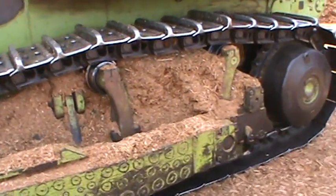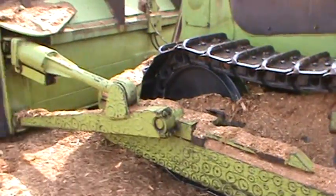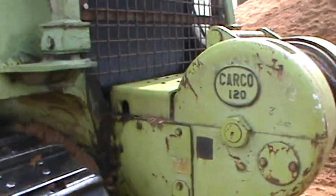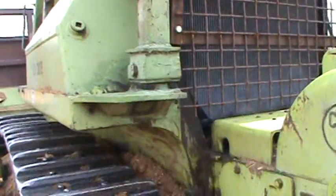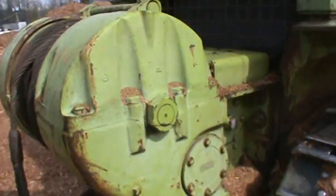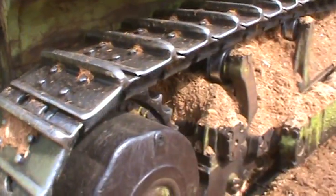This one's all of a D8 size. Good life for it doing this. The winch. Big radiator in the back. Kind of different. Don't know nothing about these. Don't know if it has an electric fan to run that radiator or how that works. Probably sounds pretty wild though with a Detroit in it.